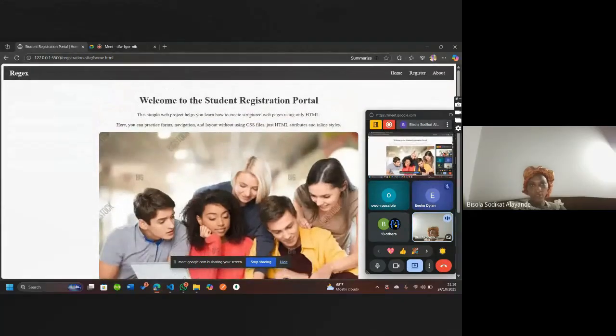So let's start with the nav bar. I need you to make a nav bar like this. Now let me give you a hint. This is where you're going to use display, and you're going to set your display to flex, and you're going to justify items to space-between. This will be aligned to the right, and just leave this one.